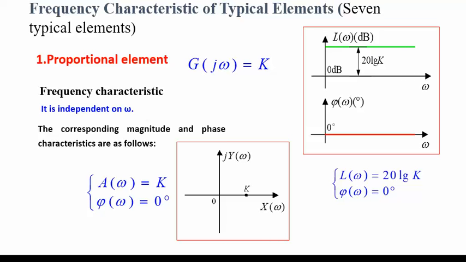And I will take one example like this. So let us look at G(jω) equal K. What is the magnitude here? 20 log K, right? It is constant, correct? Is it a function of the frequency? No. So we get a constant line over all frequencies, right? So the plot for this is the one you see there. 20 log K, this is the magnitude. And what is the phase angle? Zero. The imaginary part is zero.